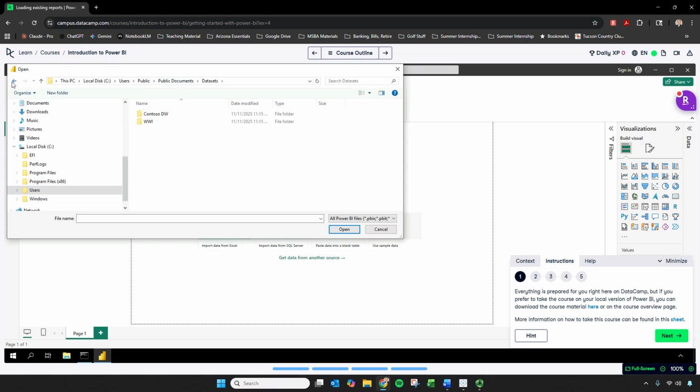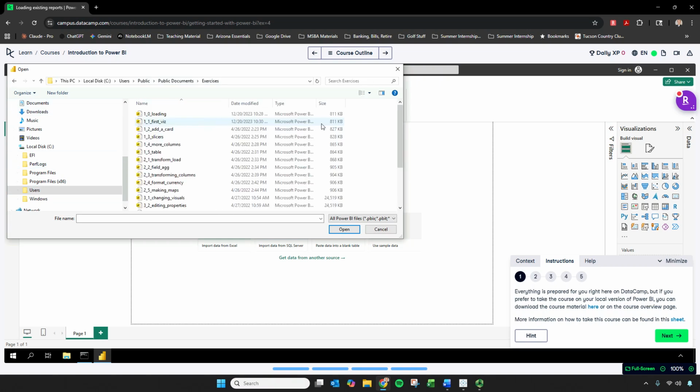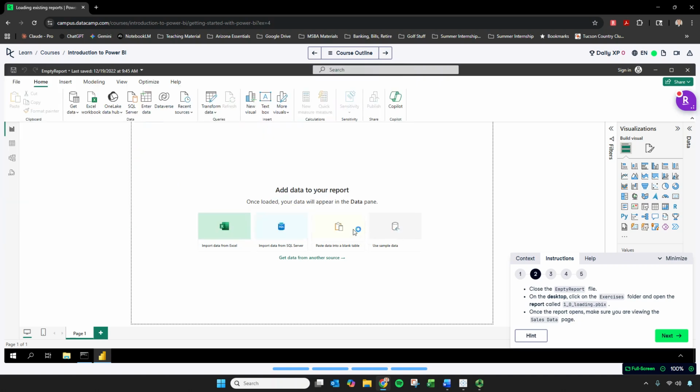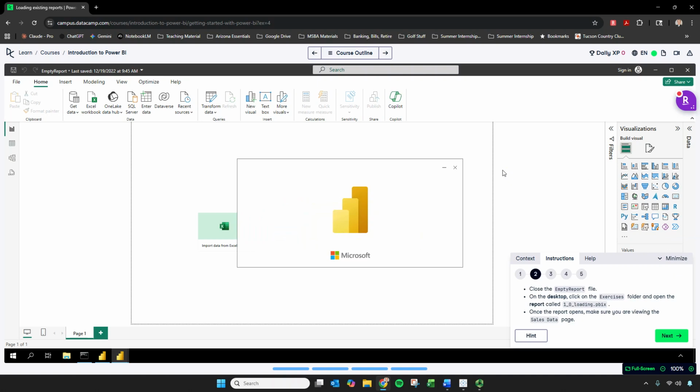You shouldn't ever have to go through and do the data sets, but you'll go into the exercises. This is where, if you're clicking through it, you'll load these and it'll upload them. If you work continuously through, you don't need to keep loading these. It just goes through. But if for some reason it crashes or something like that, you can reopen them from this space. It does take a little bit of time. Don't continue opening them, because then you're going to have a bunch of tabs down here that are open.